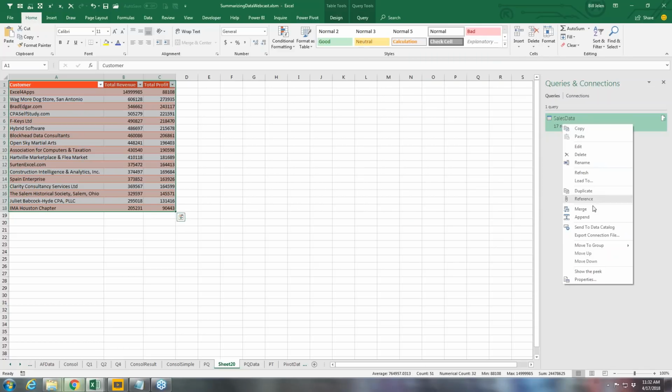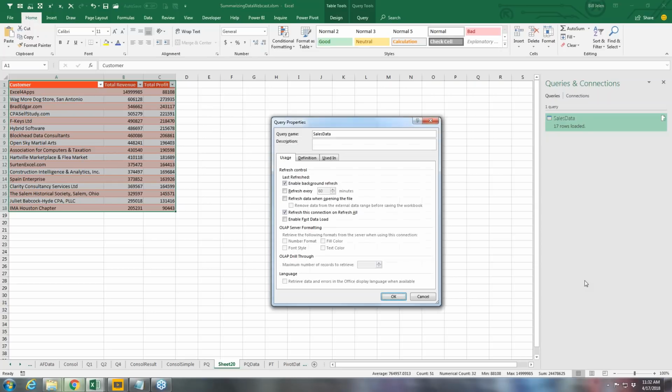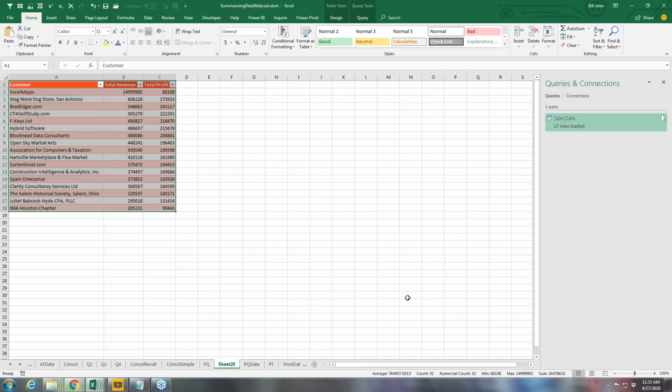You can right-click here and go to Properties and say, look, every time I open this workbook, just go out and refresh the data. I don't want to have to click refresh every day. Every day when I open the workbook, just go out and refresh the data for me, and it'll work. Or even refresh every 1 minute or 5 minutes, or if somehow you got a workbook with streaming data from a point of sale system or whatever. It's just an absolutely amazing set of tools there.